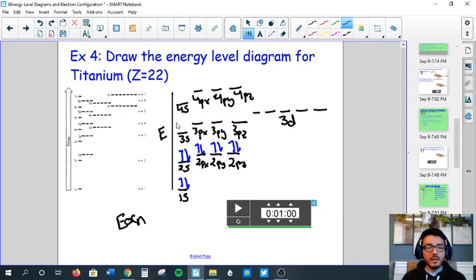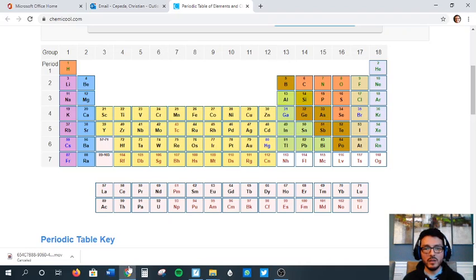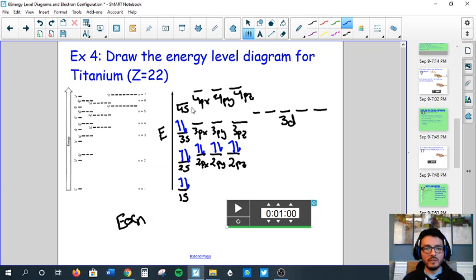Okay, continue, spin up, spin down. Make sure we know what we're doing here. So we're at the 3p energy level or suborbital. 3p is right here. So we still have a little bit to go to fill up all of 3p. 4s, I'm going to pause after 4s. All right, so make sure we're doing this right. So up, up, up, down, down, down. Right, then not going to go off to 3d just yet. We're at 4s. So up and down.